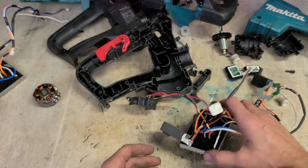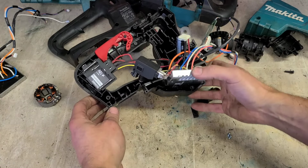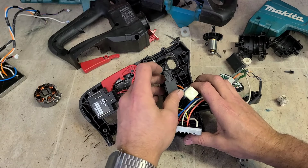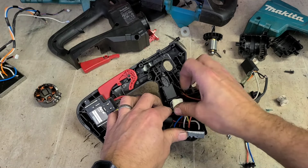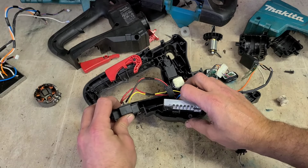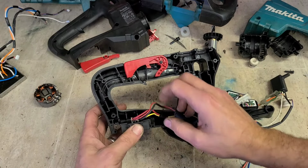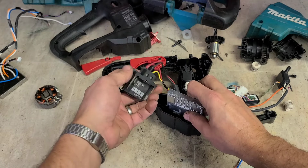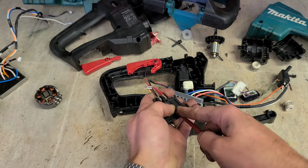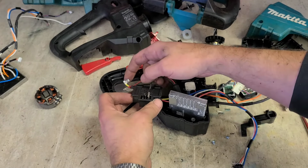That's me. Switch down here. Capacitor sits in there. Retainer should just slide down there. Done that wrong. Should be facing the other way. Should just be facing down instead.